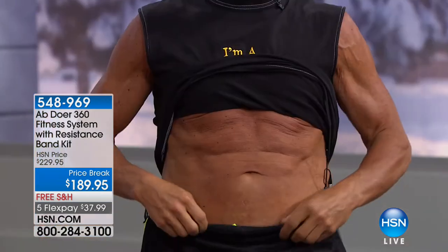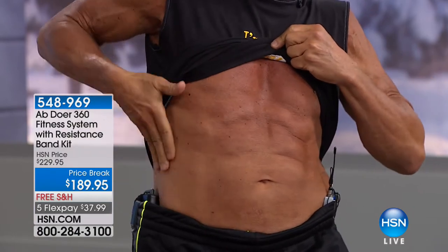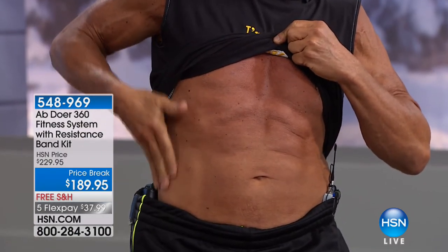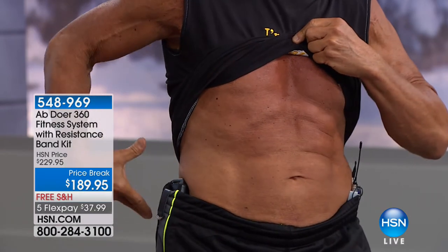I got the six-pack but I got rid of this stuff here — that was my problem area when I was younger, and one of the reasons I invented the AbDor. My lower back was always stiff, tight, and aching. I got the abs, the obliques, the midsection — but more importantly it just makes me feel good. When people lose weight they want to lose it in the middle, and they do one exercise or routine and overdo it and get overtrained. The AbDor allows you to have a recovery mechanism because you're stretching, becoming flexible, and getting a massage all at the same time.